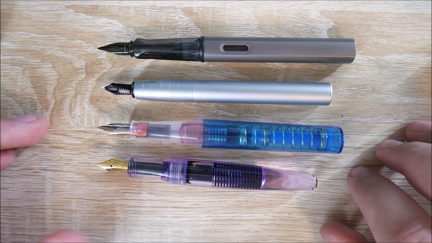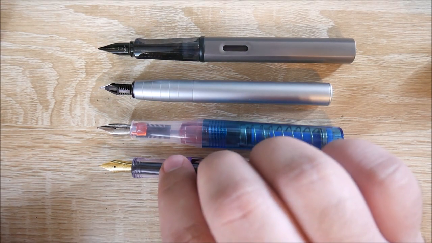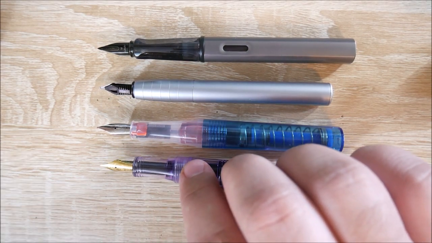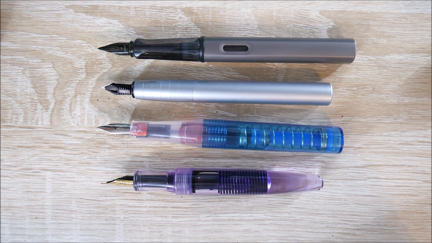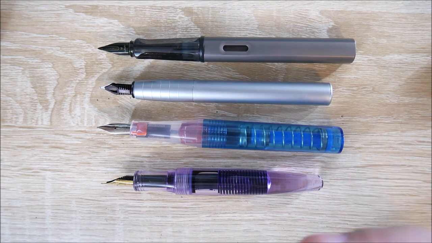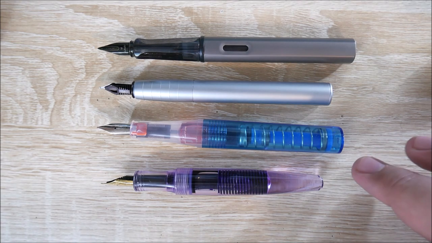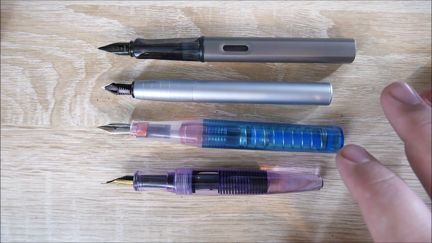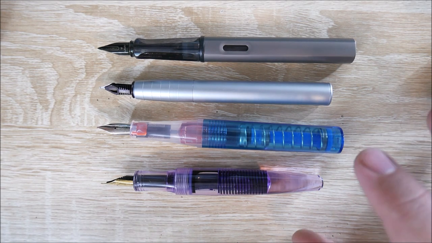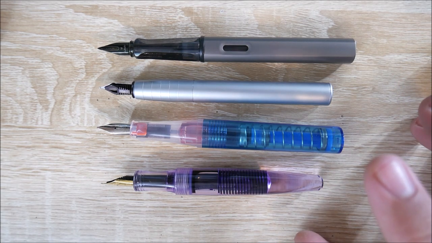Alright, go ahead and bring these up nib to nib. It's very close to the Faber-Castell Loom. But yeah, it's very close in length to the Faber-Castell Loom. Again, if you have one of those, this is going to be right around that same size, at least lengthwise, opened and closed. Shorter than the Twsbi Go for sure, and shorter than the Lamy, so it's kind of a small, medium sized pen.